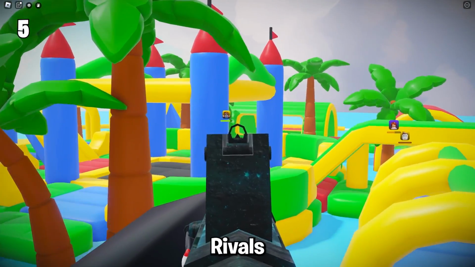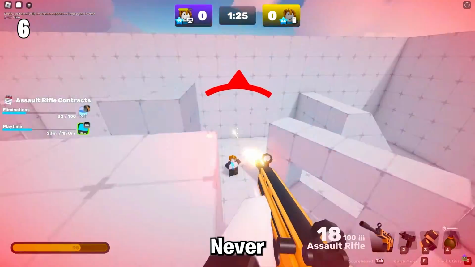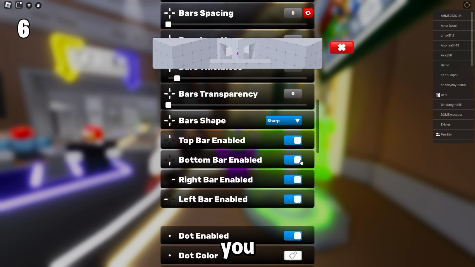Never sit still. Rivals is a movement game, so it's important that you're always moving so you're never getting hit. Never use the regular crosshair. Make sure you go into your crosshair settings, change that to static. Go ahead, make it a little bit smaller and boom, you have a nice little cross.